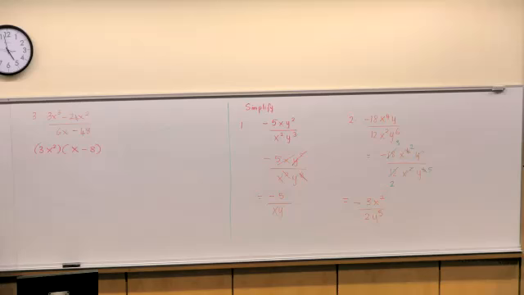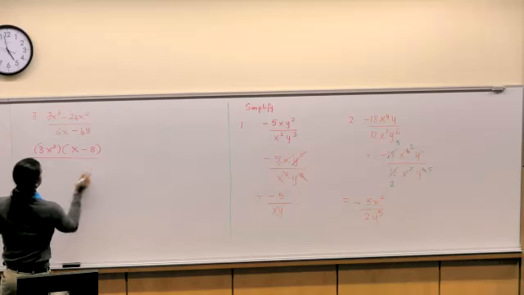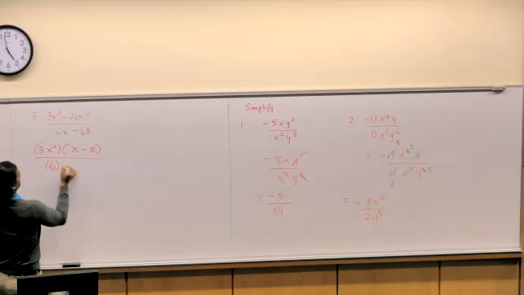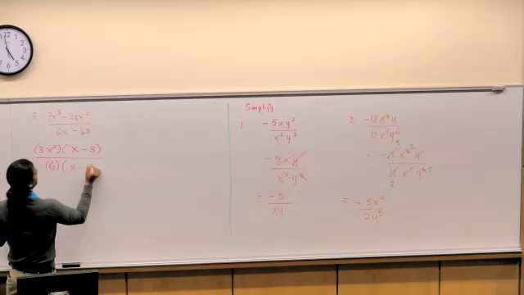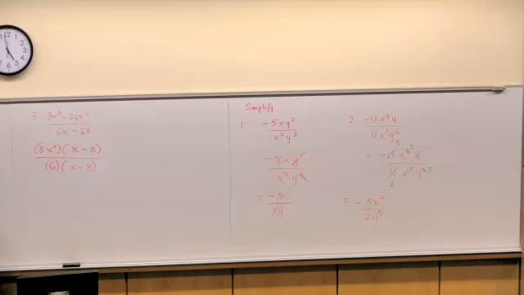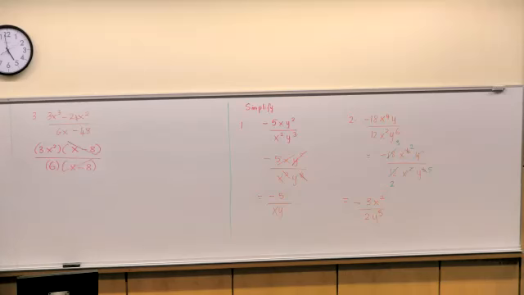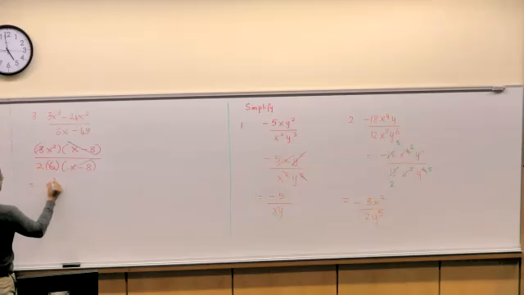Denominator, what is the common factor that I have? 6. So if I pull that out, I'll have x minus 8. What are the common factors between the numerator and the denominator? X minus 8, is that all? 3 and 6. So the final answer is x squared over 2.